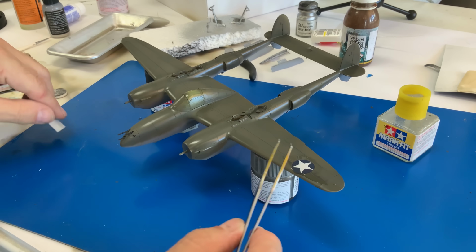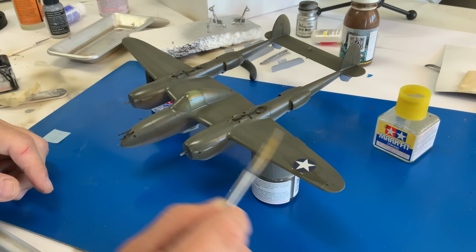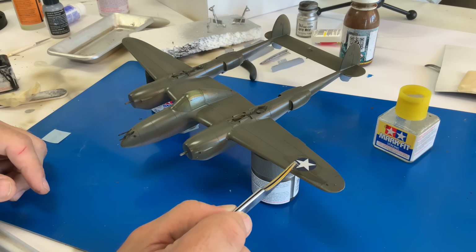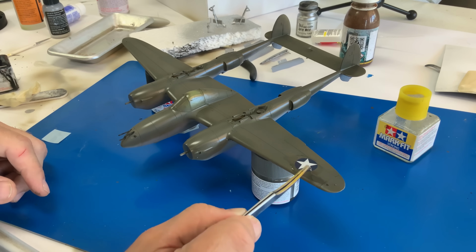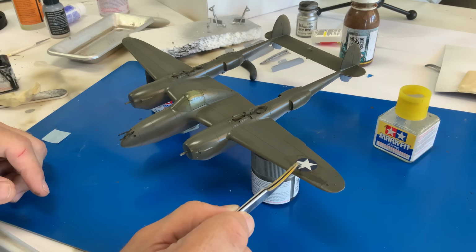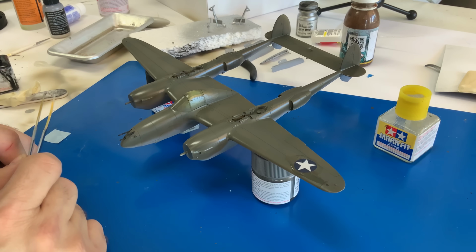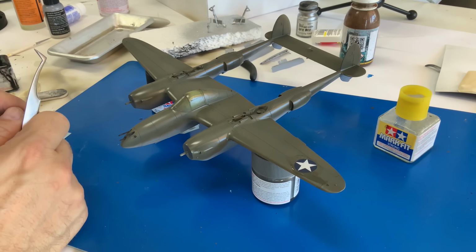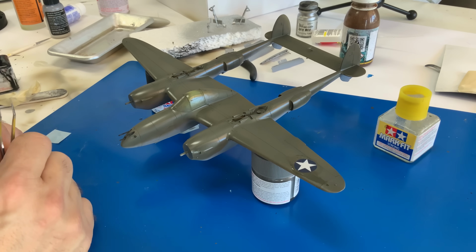Matching up the instructions on there too to verify how everything is supposed to fit. And for example, this little break right here, we're going to line up with the pit of the star there, and then line these two lines up with the actual panel according to the instructions, and that should give us a nice straight decal. So I am going to mess around for the next couple of hours with decals, and then we'll come back, show you what they look like. We're going to clear coat them all in, and then we can move on to weathering.